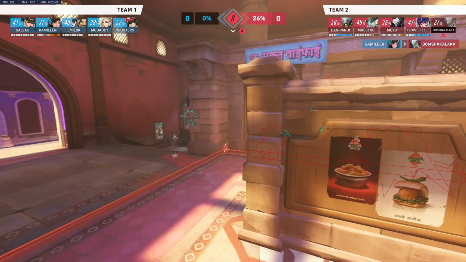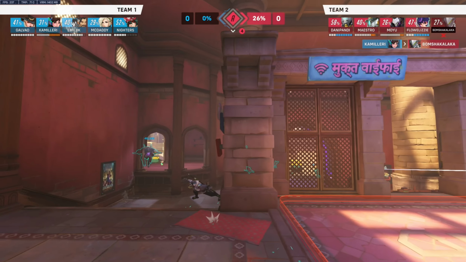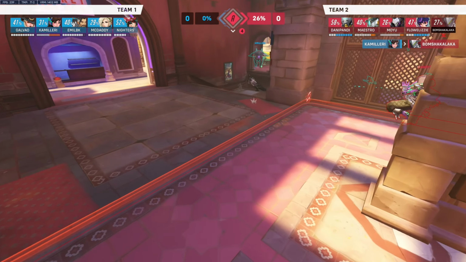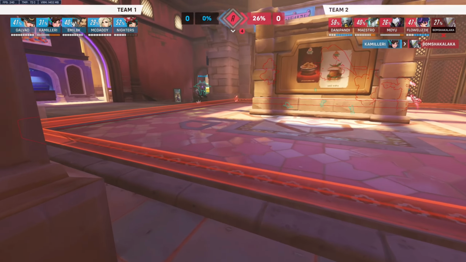Okay, so overall, where is it probably best to position? Now, you probably could have had a little bit more awareness that your Genji was pushed up a little bit too far right there, so you probably would have had an advantage in being able to help him out if you had just noticed it. Unfortunate though that you didn't notice that.